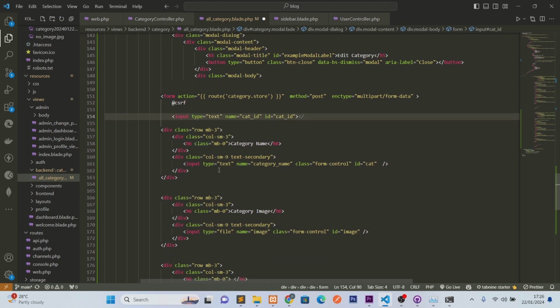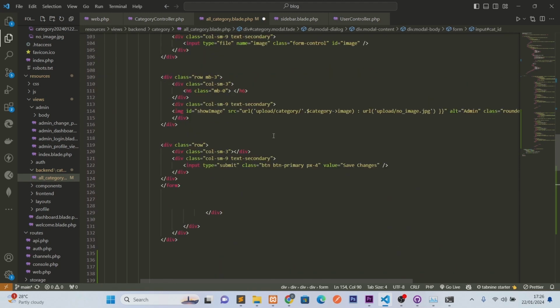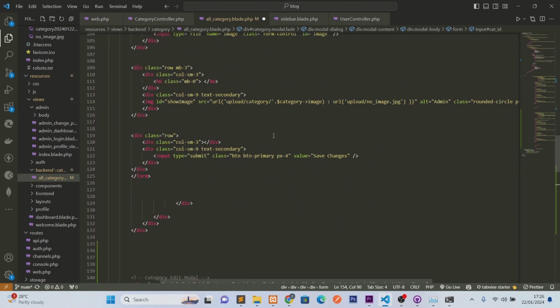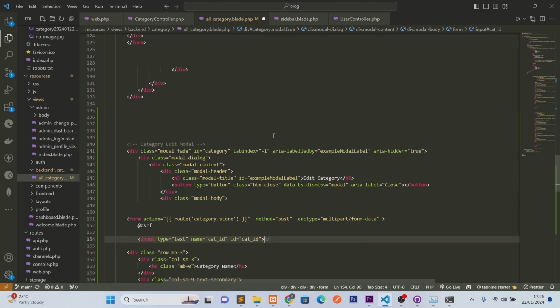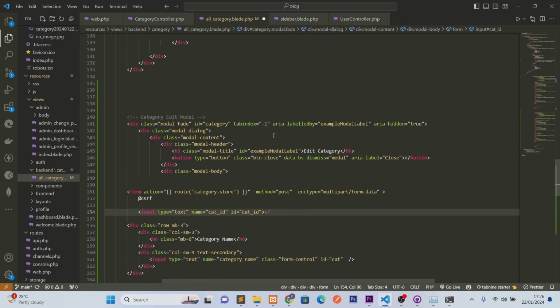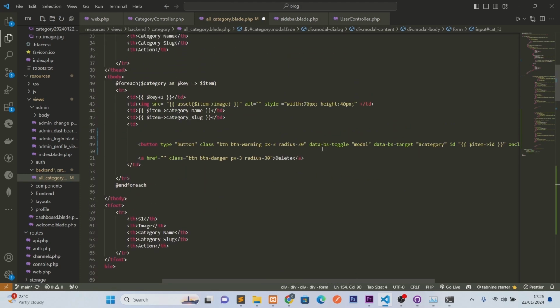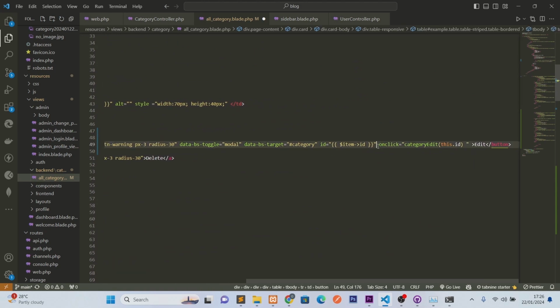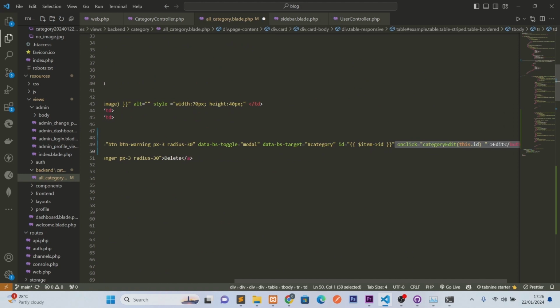Now I already created this function here. If we look at the edit button, I already created this onClick function, which is our category edit, then this.id, which is the ID we got from this requested ID, the particular data we want to edit.